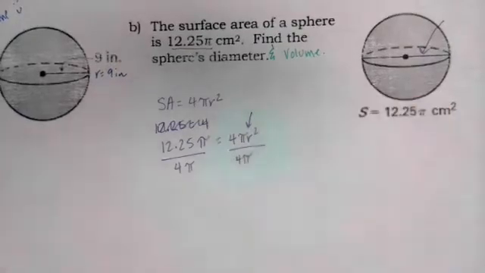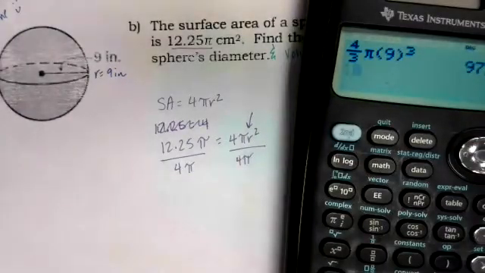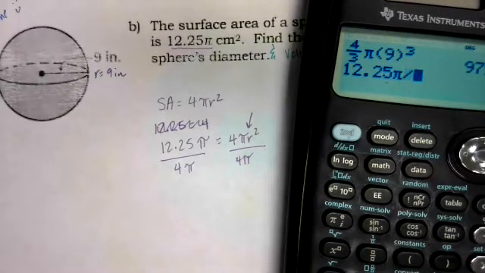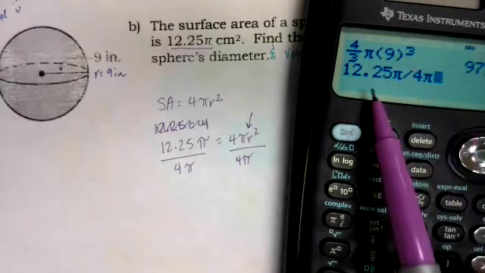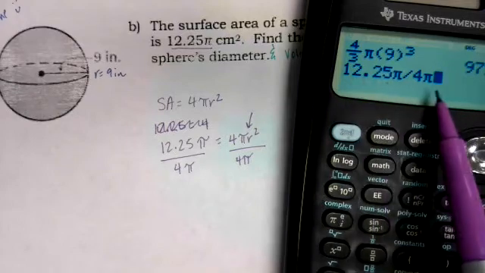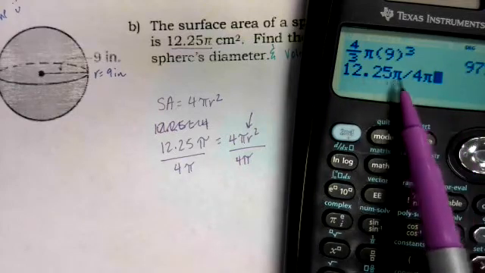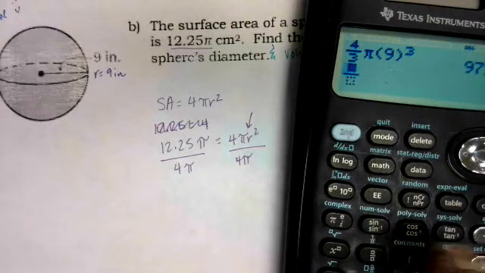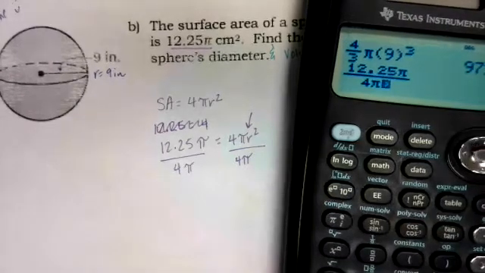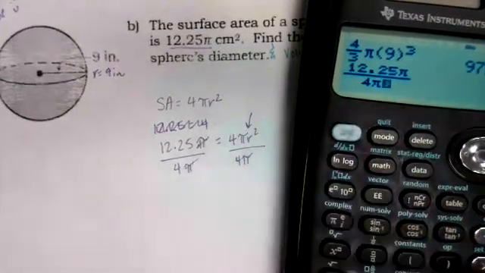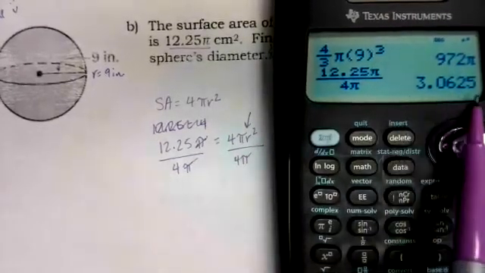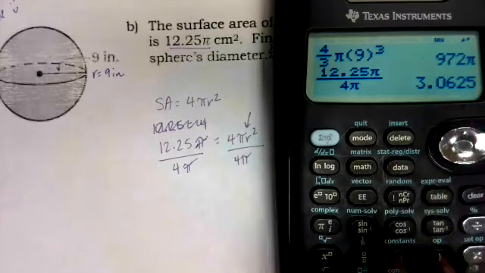Now be careful in the calculator. If I type in 12.25 pi divided by 4 pi, this is only dividing the pi by 4 and not the 12.25 in the dividing by pi. So just dividing what it's touching. So I highly recommend that you actually use a fraction. 12.25 pi on top, 4 pi on bottom, or we could also notice that they have pi's on top and the bottom. Either way, we're going to get 3.0625. Leave all your decimals for these kind of problems until the very, very end.